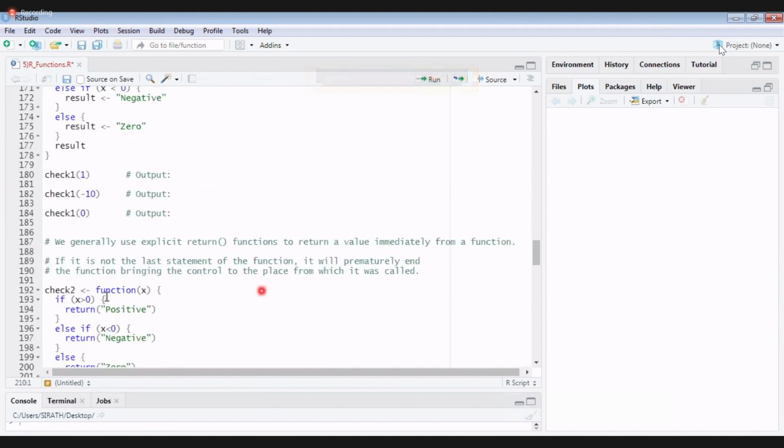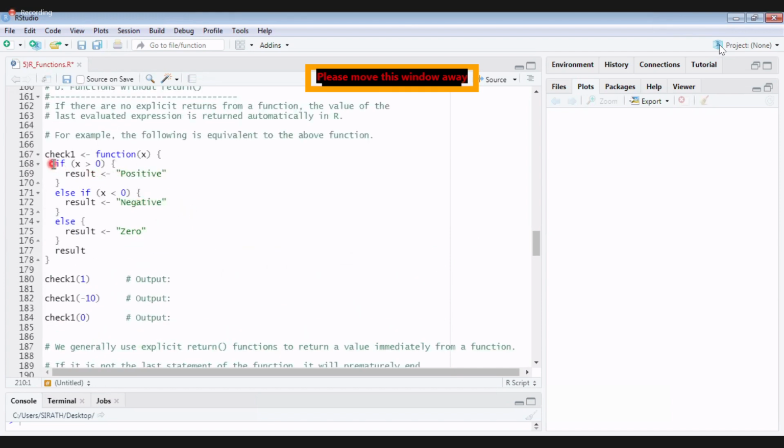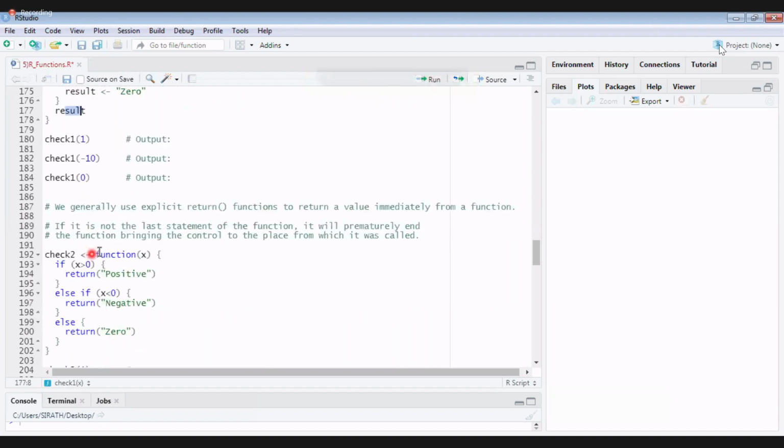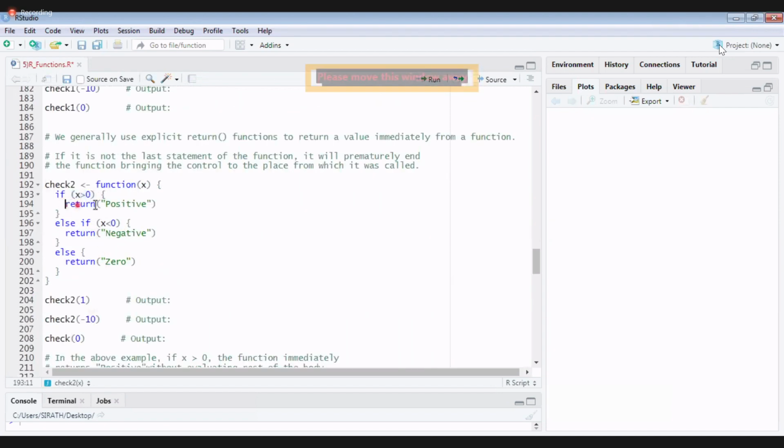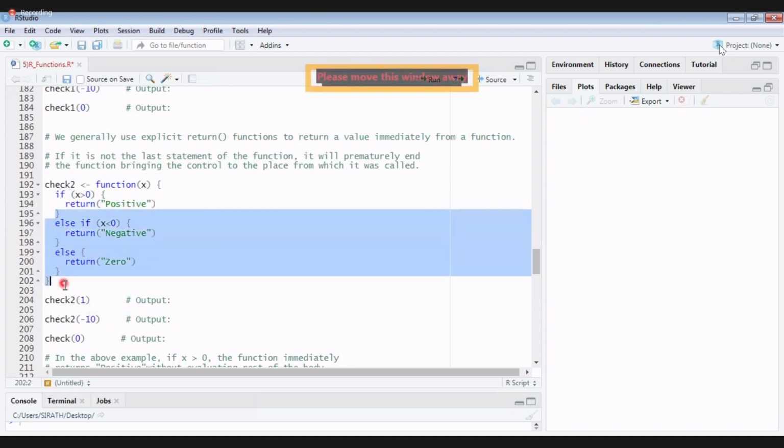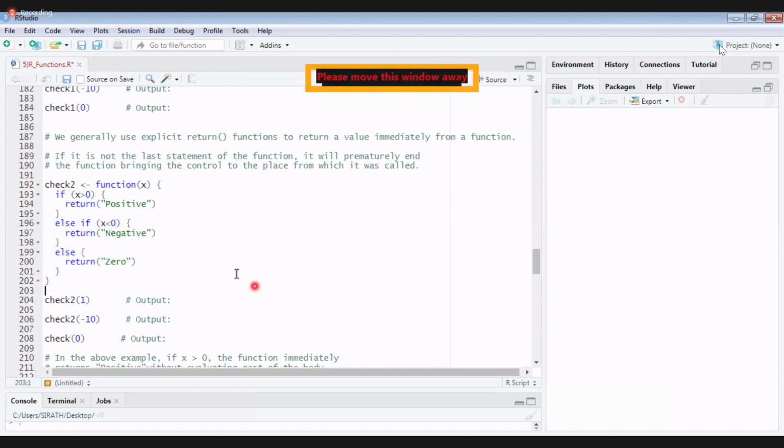Now what is the difference between check one and check two? Which one is better? In check one, if the condition is true, we can go to other statements. In check two, if the condition is true, we will exit from the function directly. Very good. So which is better? Second one, very good. You understood, ma? See, what your friend is saying is it will check for the condition. After this is executed, it will come here. So one more extra step is there. Some complexity is being increased. But as your friend said, if this condition is true, it will return from here. It will not go to remaining steps.